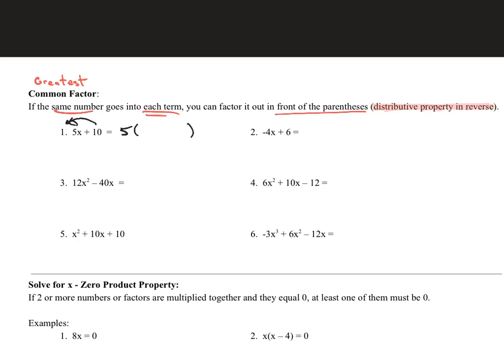I can pull a 5 out from both. And inside your parentheses, you put whatever's left after you pull out the 5. So this has to be a x in order to make it 5x, and this has to be a positive 2 in order to make it a positive 10. And you repeat that for every single one, no matter what you have in front, because this should be your very first step. Sometimes we refer to that as step 0, because you want to find the greatest common factor first.